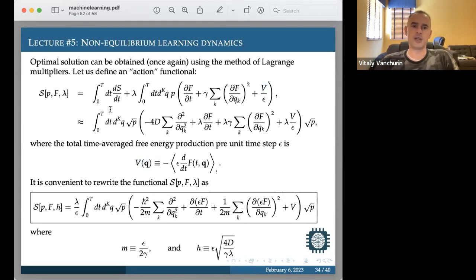Yes, there is one more integral. Before we had an integral over only some variables, or variables x. Now you'll also have an integral over time. And that is because you're trying to solve the problem not just for p as a distribution over some variables, but also for p as a function of time. So it's a probability distribution that evolves with time. Now you can use differentiation by parts to move things around and put it into this form. This form is most useful for us.